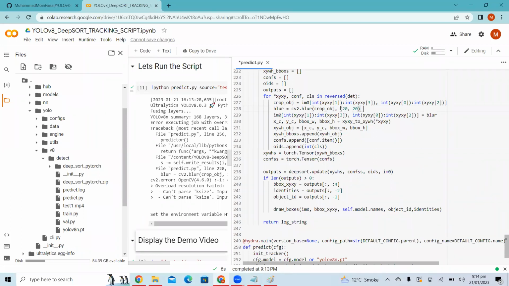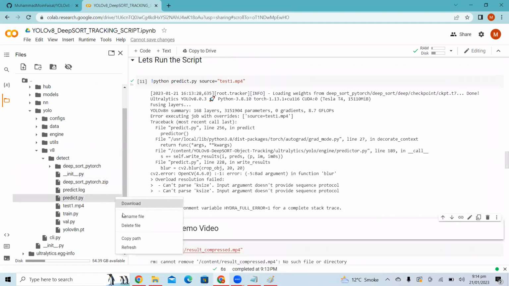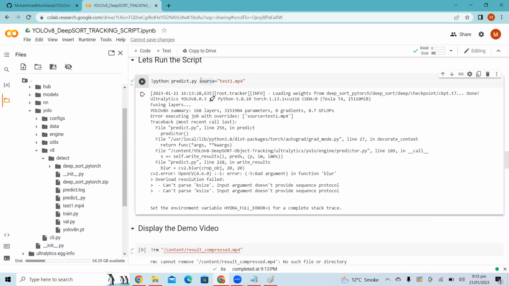Just correct it and save this. I think I'll just save it and again check it out. And now we'll rerun it and check if there is any further issue, so we can correct it as well.